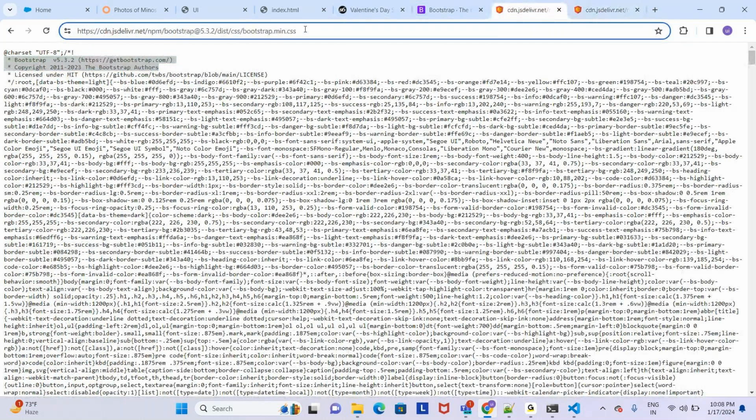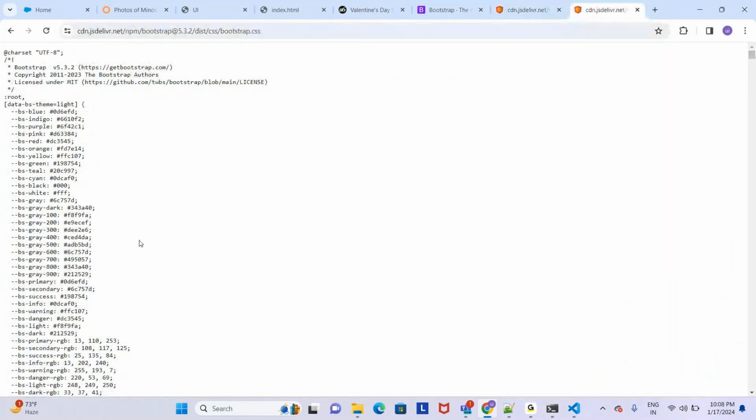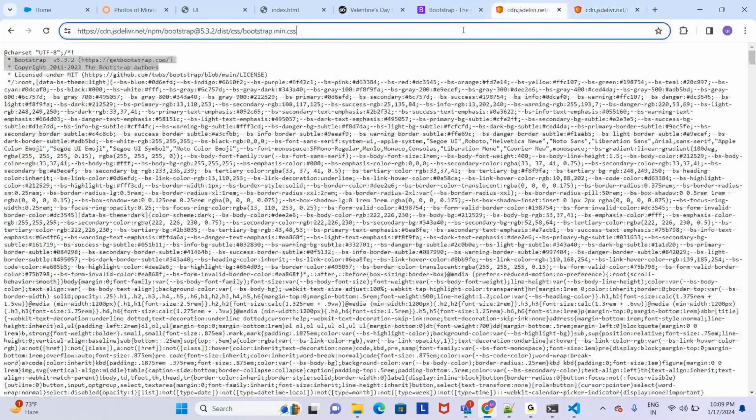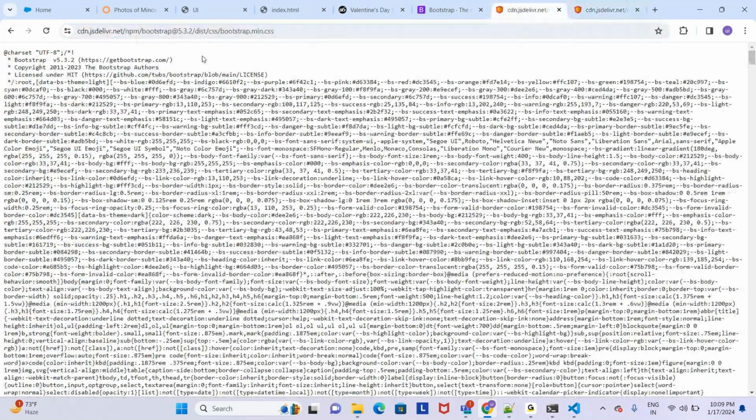Let us say you want to debug something. When you use this one, it will straight away show you exactly which line you have written so-and-so class or so-and-so property. For debugging, it is very easy, but you can't debug the minified version of the file, because everything will show as line number one only. This looks not organized and debugging is very difficult. Then why did they provide that min file for us?